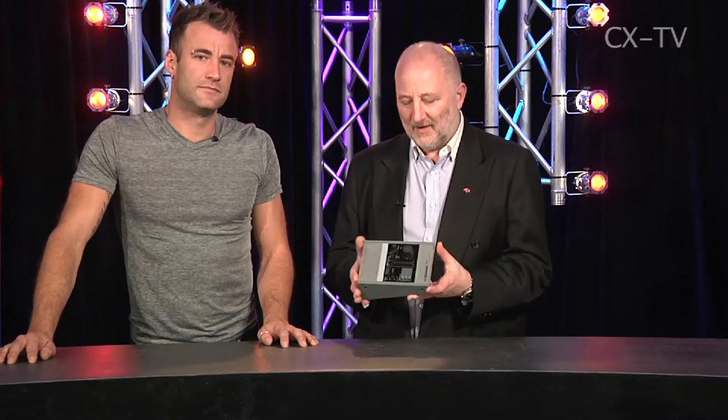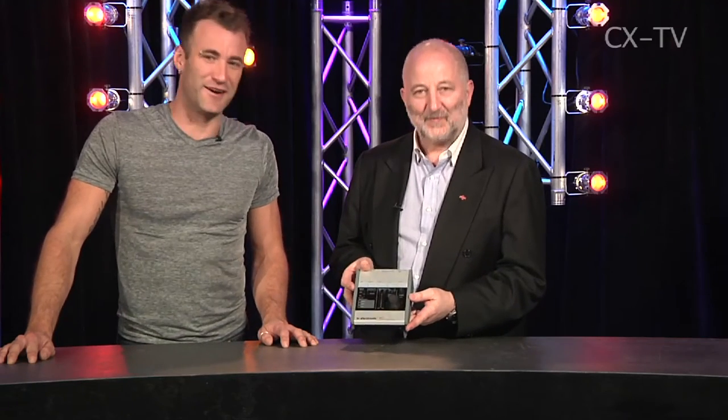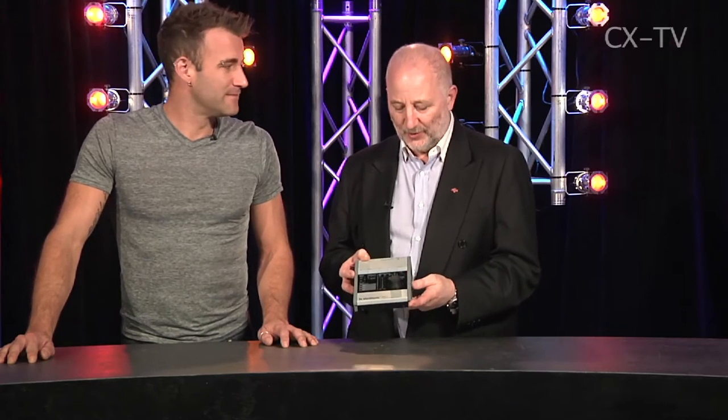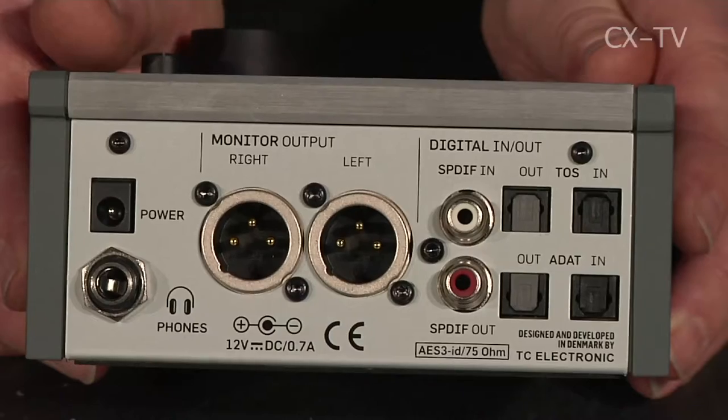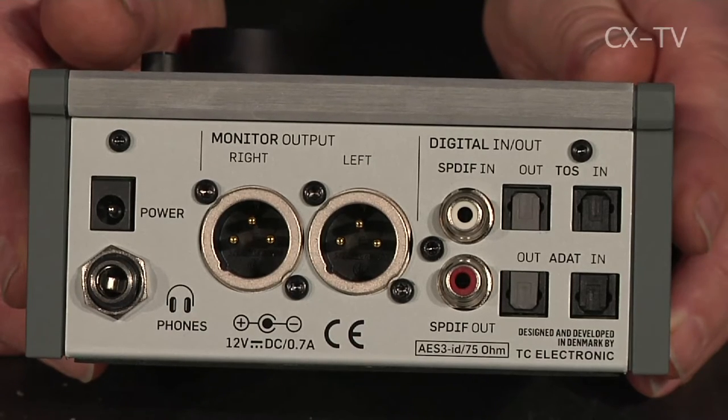To my way of thinking, this is one of those devices that you don't know you need until after you have it, and then you realize, I needed that. Yeah, and in fact, I've bought this one because I like it. This is the TC Electronic BMC2, and it's a device that takes digital signals in and gives you analog or digital signals out. Well, lots of devices do that. What's special about this one?